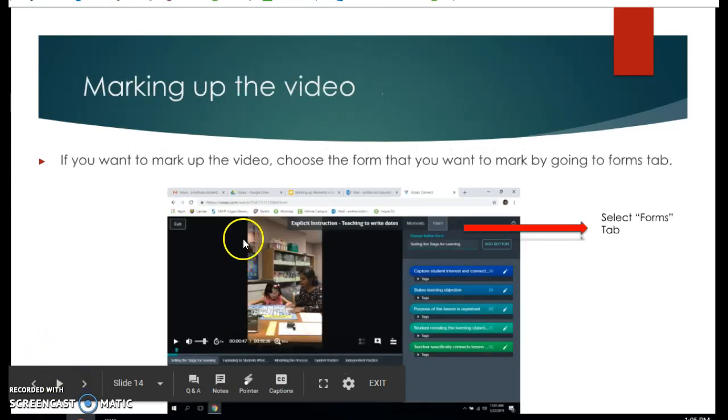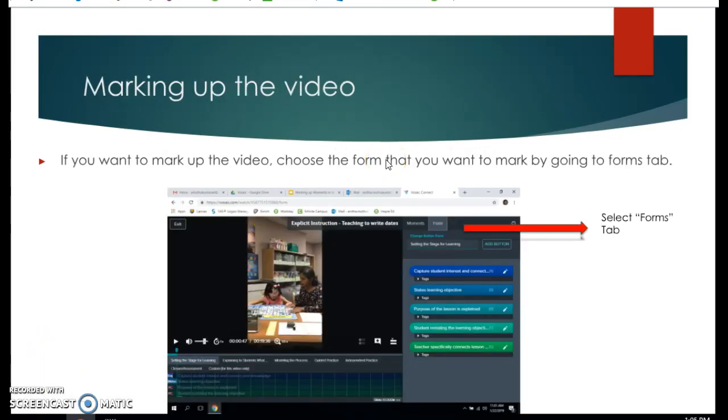The next step is, if you want to mark up the video, if you want to do it yourself, you don't have to do it in this video because this is mine, but maybe Dr. Conroy will give you a new video that you can mark up. So choose that video and then go to the form, and then you can select the form that you want to mark up. Say you want to mark, again, maybe setting the stage for learning.